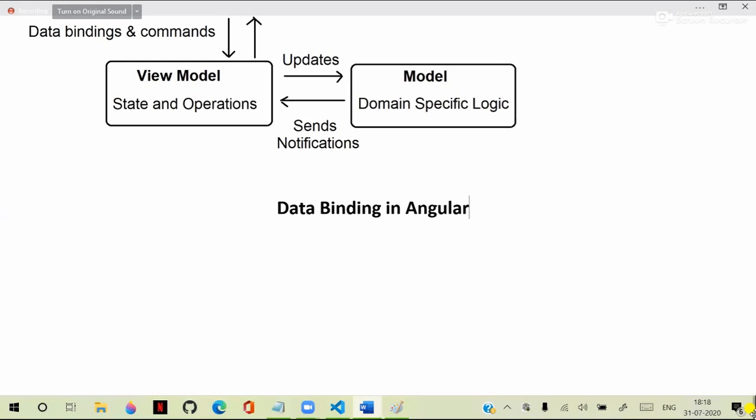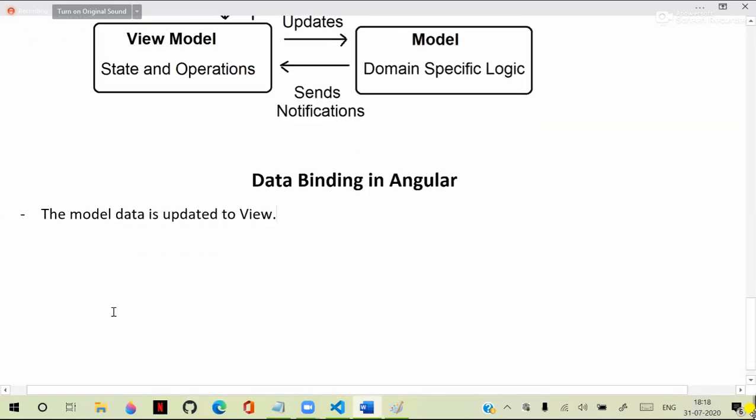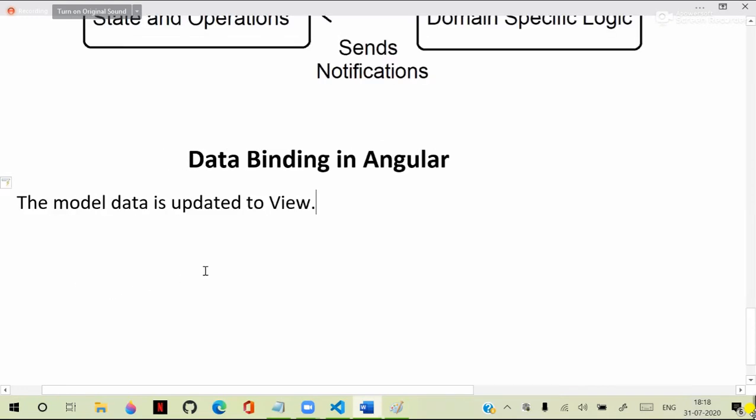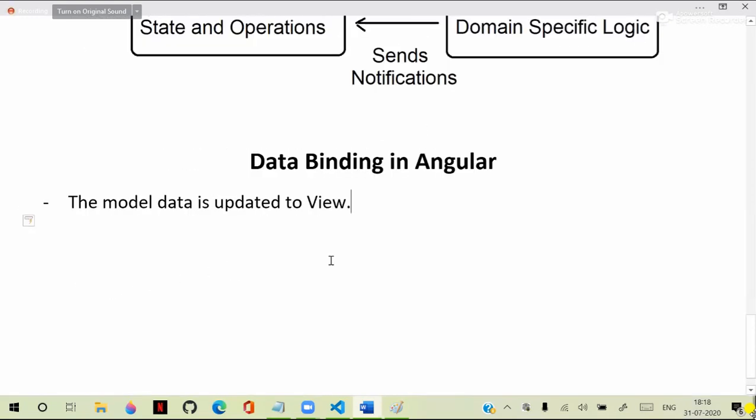Technically, data binding is nothing but the model data being updated to the view. So first point, the model data is updated to the view.